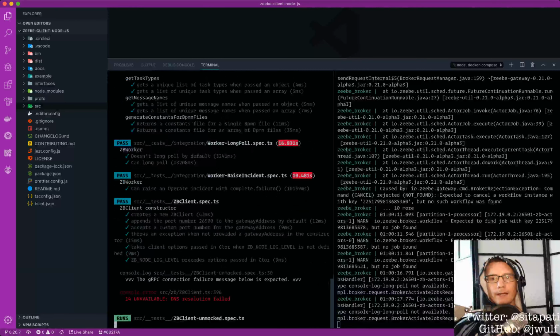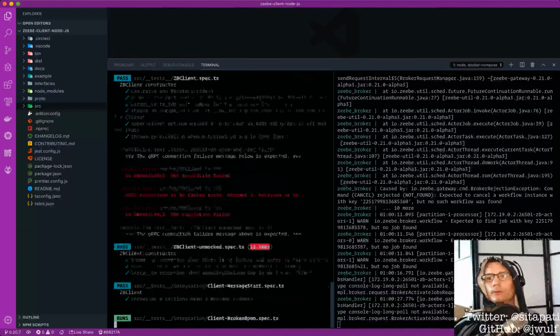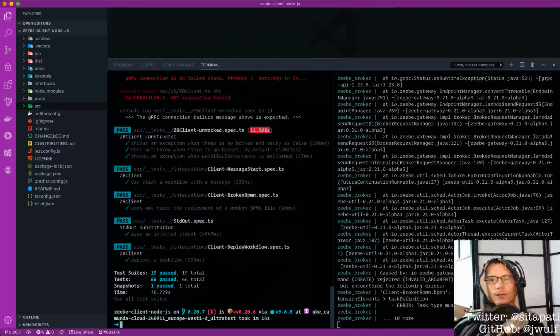Long polling takes I think 15 seconds to test. Looking good. Your tests give you surety. So we ran 66 tests, they all passed, and it took 1 minute and 10 seconds.